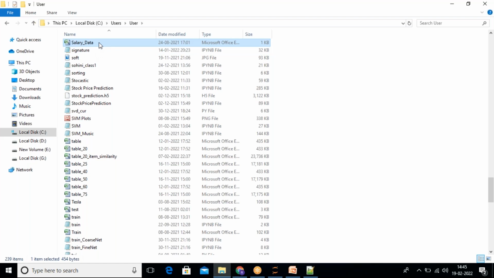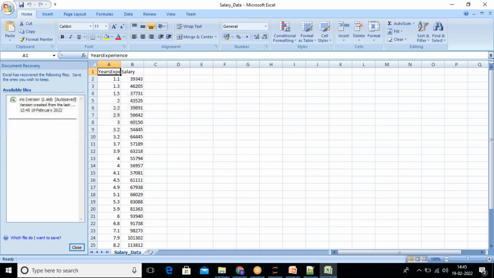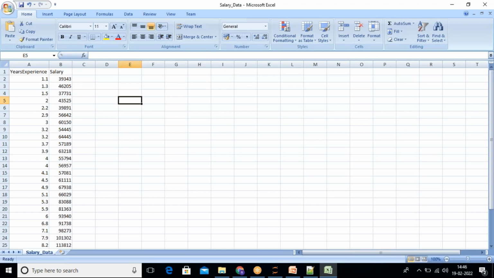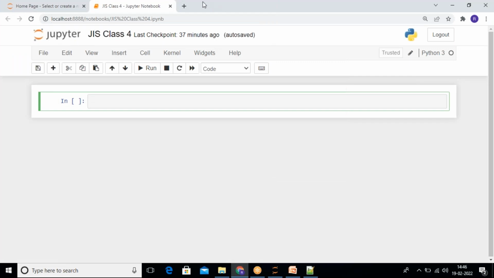This is the salary data: years of experience, salary. So this is the data set I'm going to work with.